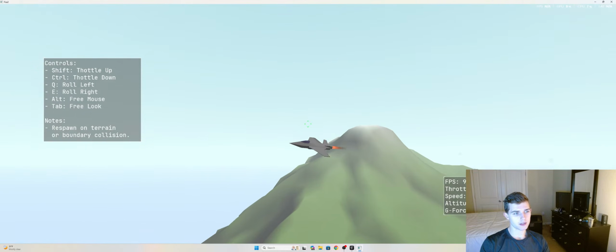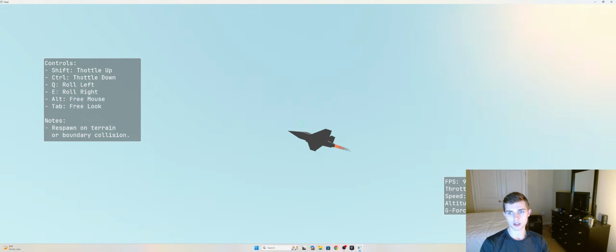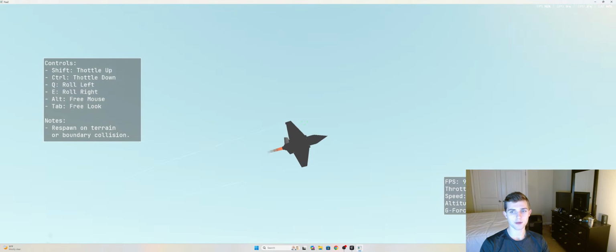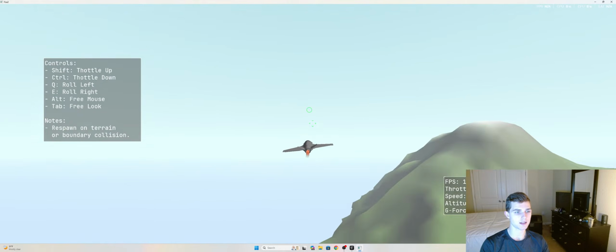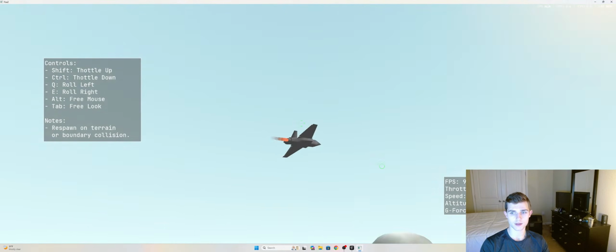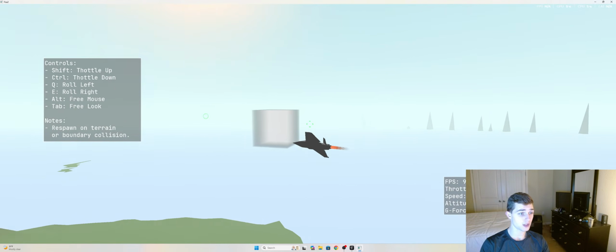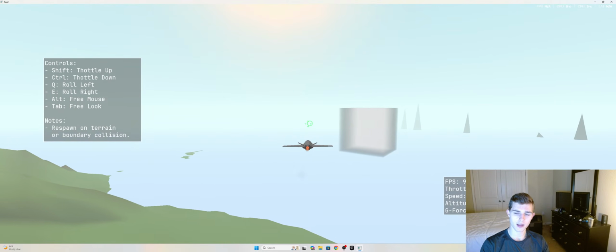Now, one thing I was initially trying to do is I was taking this cube and I was just scaling it. I was making basically one giant, very, very thin cube in the sky that was just going to be a layer of clouds.